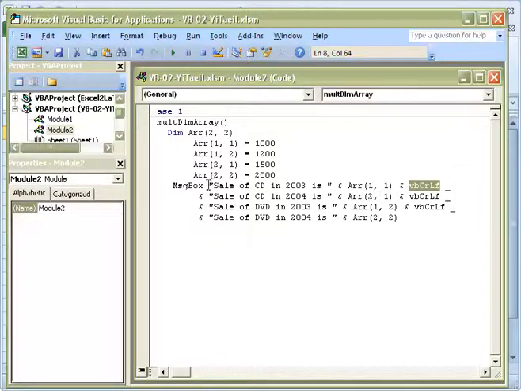So maybe it understands the first one, but it doesn't understand this one if you don't have this underscore there. So in Visual Basic, the underscore means please put this line and the next line together with whatever commands are in front, right? So in the middle of your coding, you can just place this underscore to break your line of code, right?